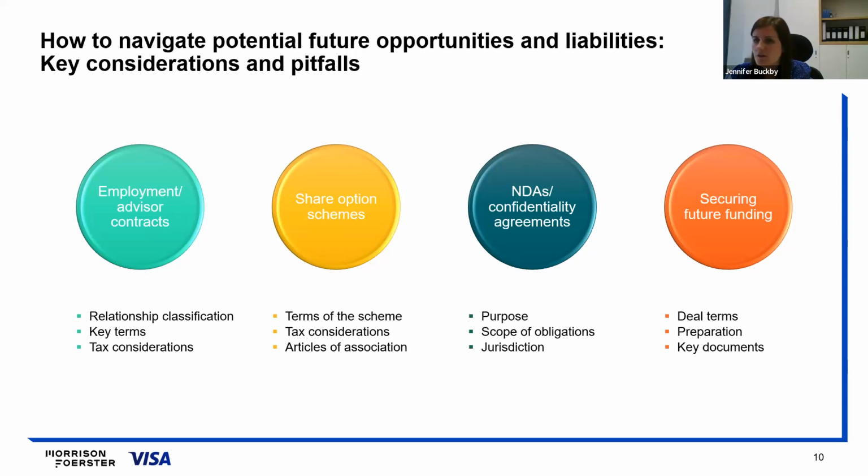The key thing around restrictive covenants is that they have to protect a legitimate proprietary interest. They have to be reasonable to protect your business. So think about what you are trying to stop the employee from doing, for how long, and make sure that it's tied to specifics. Often employment contracts will have the term of the restrictive covenant as 6 to 12 months post termination. The government is actually discussing at the moment whether that should be reduced to 3 months, and there is a consultation process going on. And then again, geography: making sure it doesn't prevent them from doing anything globally, and making sure it's specific to what your business does and where you operate.